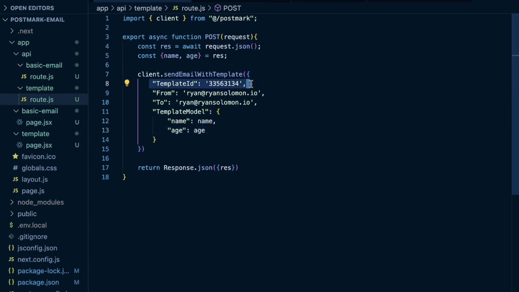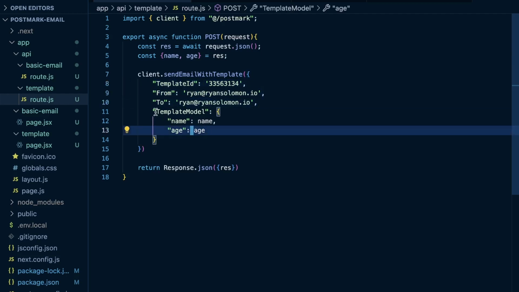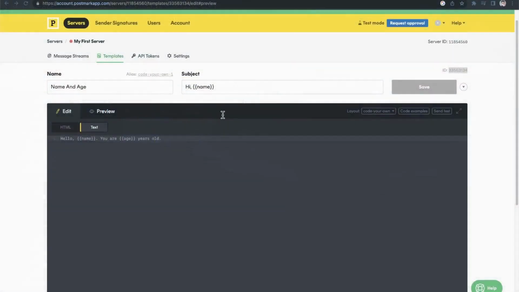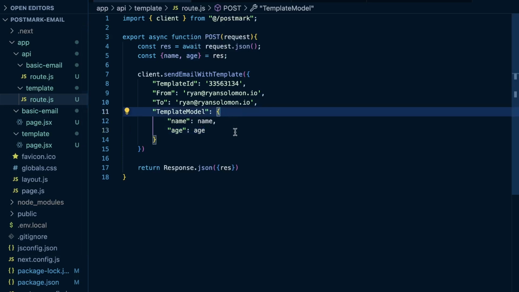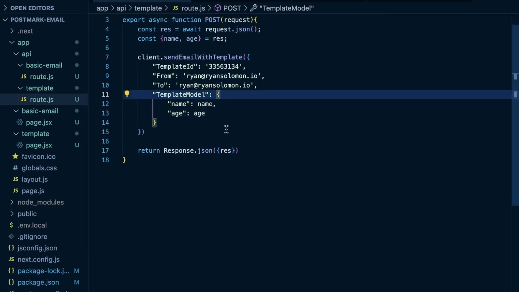I want to send this template ID with our same from and to emails. And then for the variables that I want to be visible in my template, I want it to be name and age. So in my template model, I'm setting name is name, age is age. So if I make a post request to API/template with a name and age, it should send this email template.